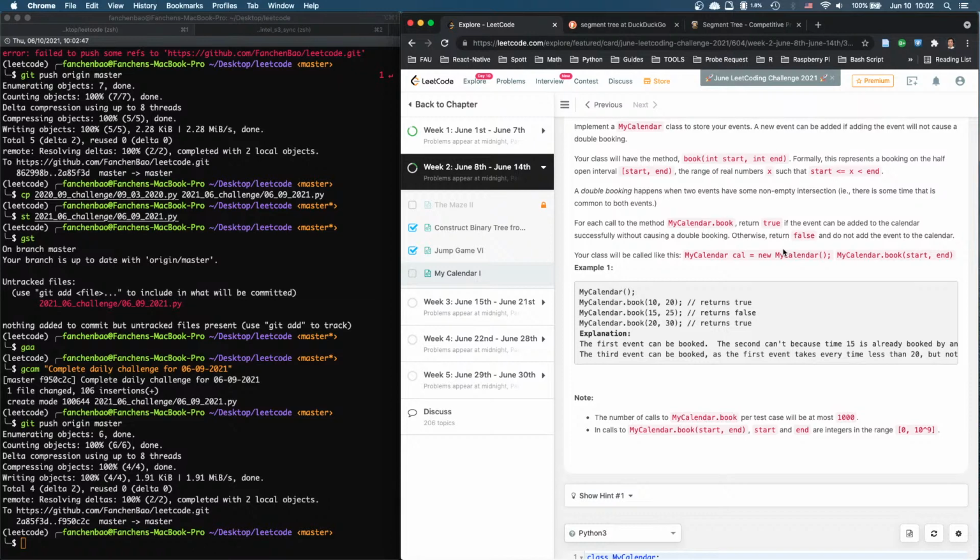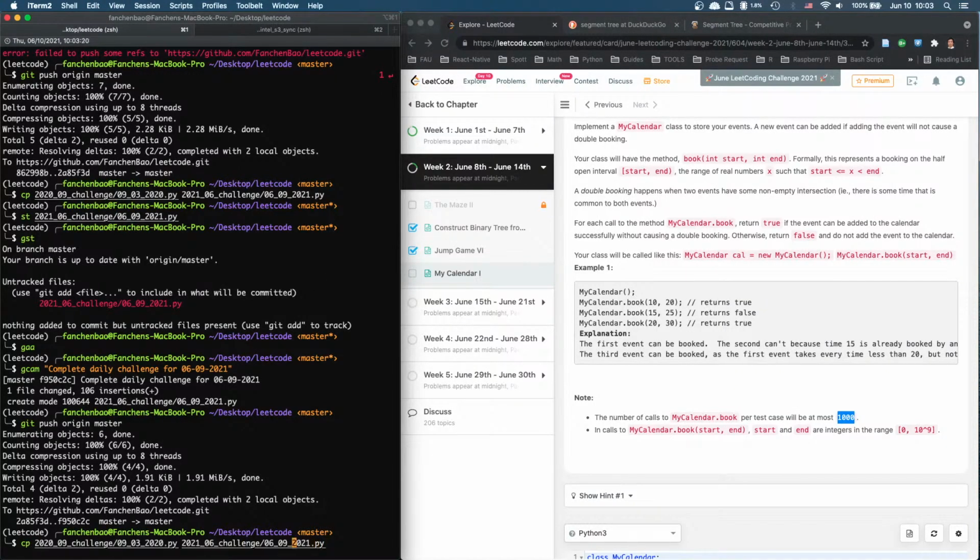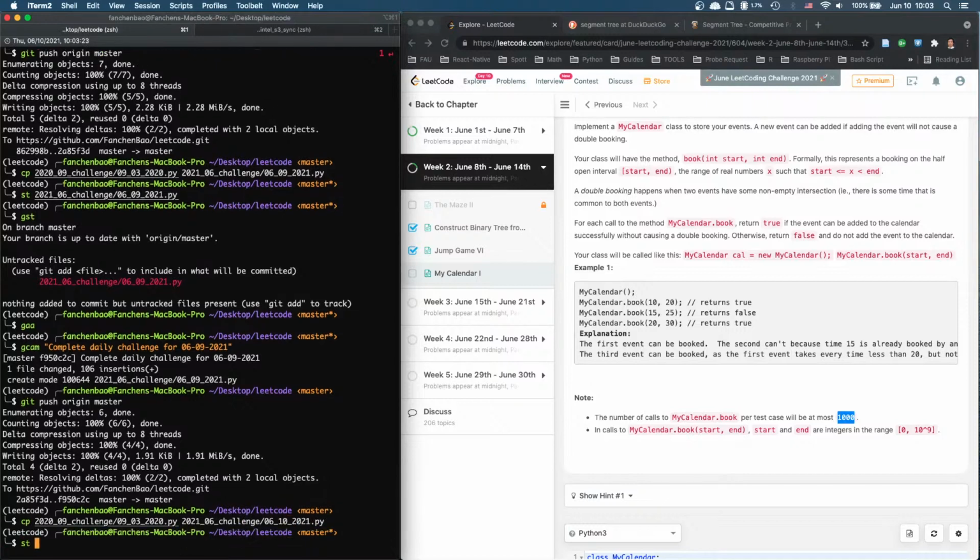In the worst case, we can just go through every range to see if there's an overlap. A test case is only 1,000 calls, which means at most 1,000 things inside. So every time we get a new one, we just loop through everything to check. I feel like there's got to be an easier way. I can write a simple solution. I think it might pass, but I want to keep thinking. The simple solution will pass. That's why it's 1.